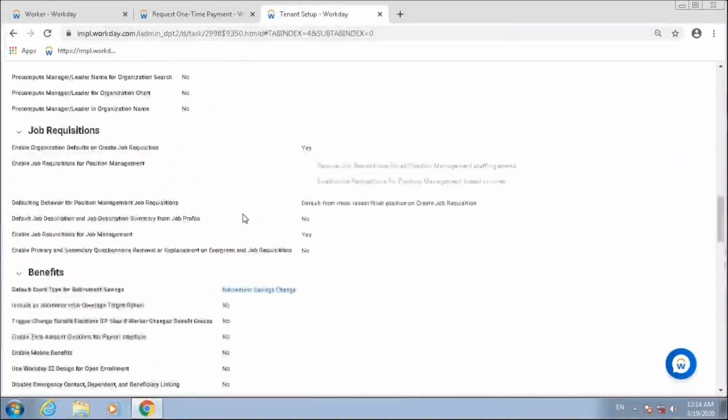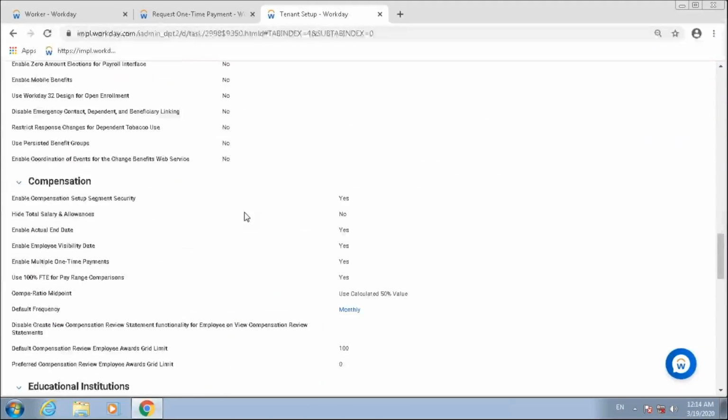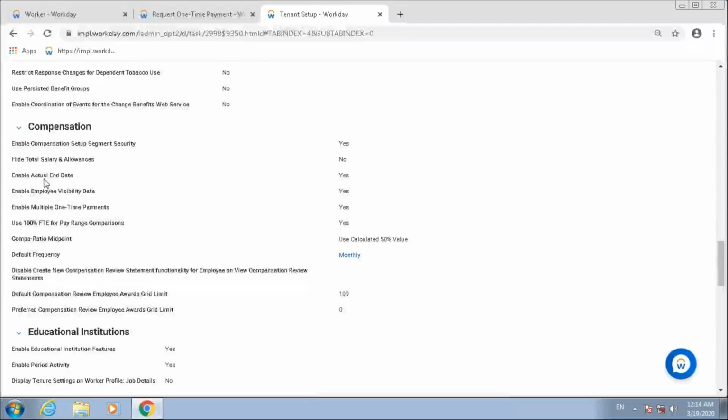Let me quickly check. So in compensation, okay, it is not here. Yeah, if you see, the checkbox is enable multiple one-time payments, right?